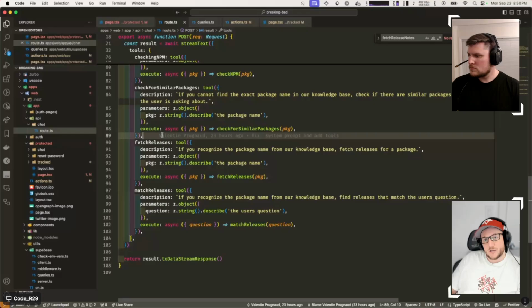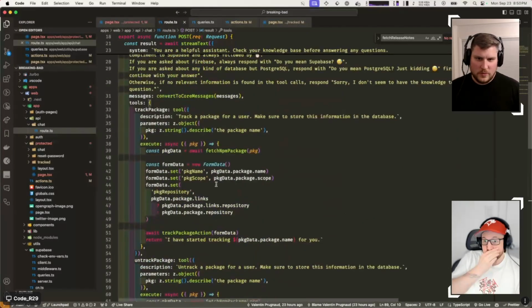It's the one that will check the embeddings that we created from the release notes and try its best to match. I think it's using a cosine similarity method to match the embeddings together. Before you call this, you have to convert the question into an embedding itself, so the user's prompt has to be an embedding. Then it compares those using math, which I suck at, to find the closest matches, and then answers you with that context. And yeah, that's the route side.